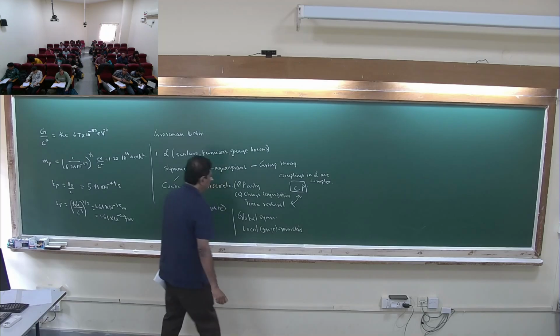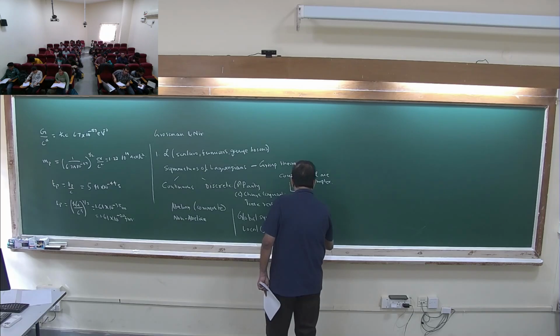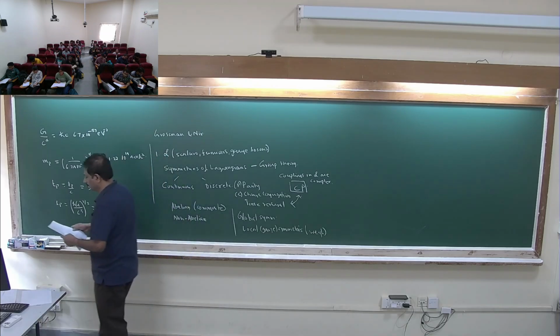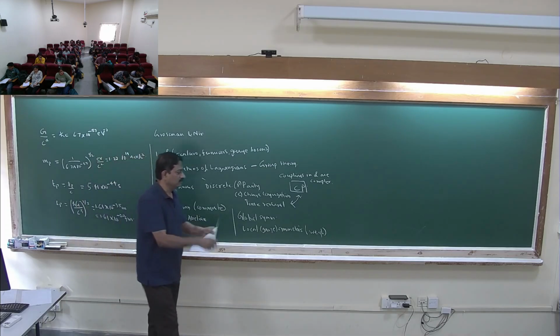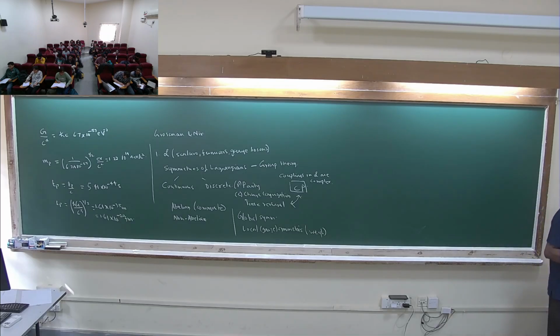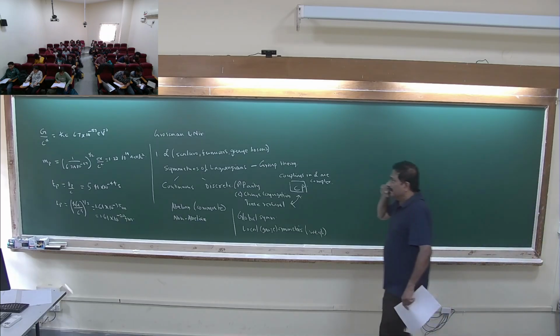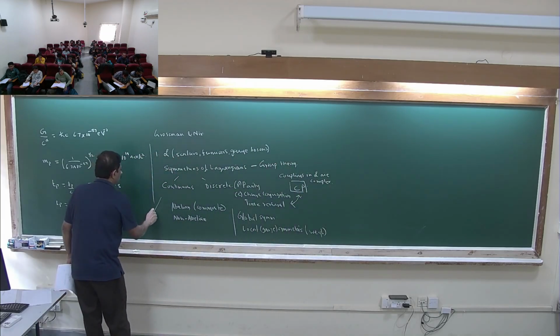These are all again historical names. This name, gauge symmetry, was given by Weil long ago, and it's just a name that has stuck. It doesn't mean that it's a gauge, like in a fuel gauge or something like that. In a sense, it is, but you don't have to worry too much about that. And the existence of continuous symmetries is related to conservation laws.